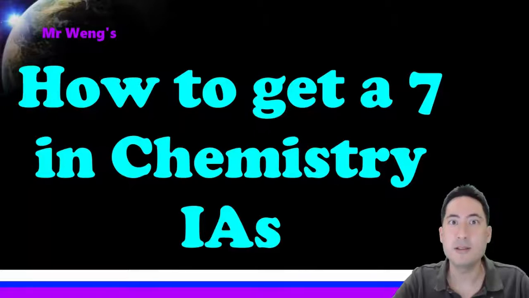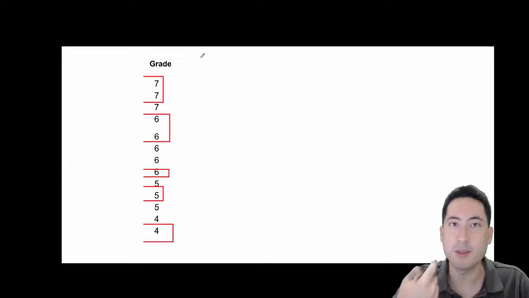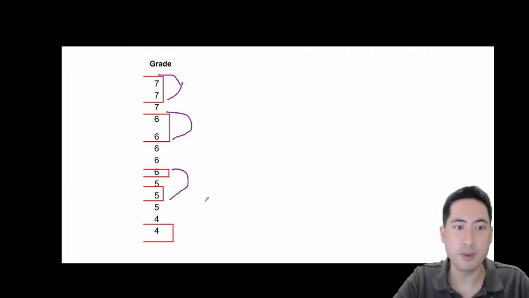Hi, I just got the internal assessment results from last year, so I'm really happy about that. This is my happy face, and you can see that the red ones here are my class and the other ones are the other class. And so you can see for both of us, over half our students got 6s or 7s for their internal assessment. So that was really good.